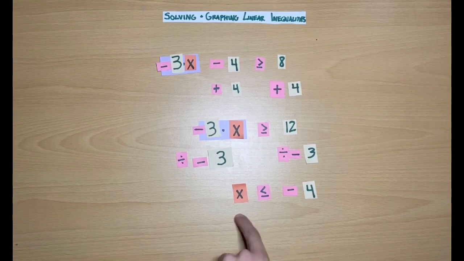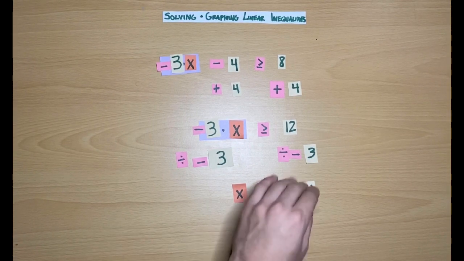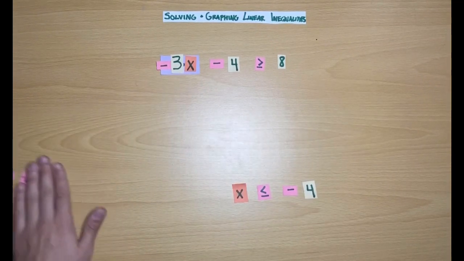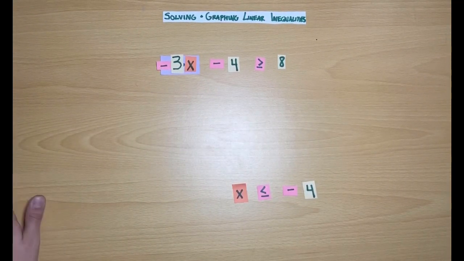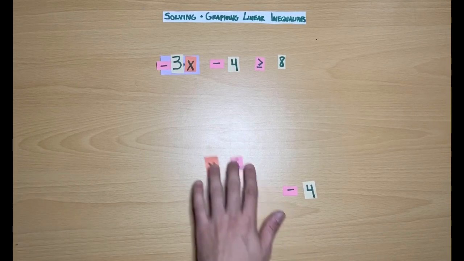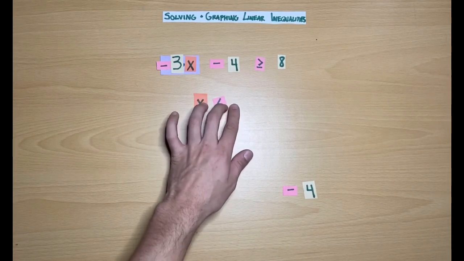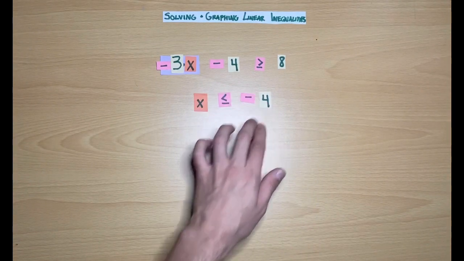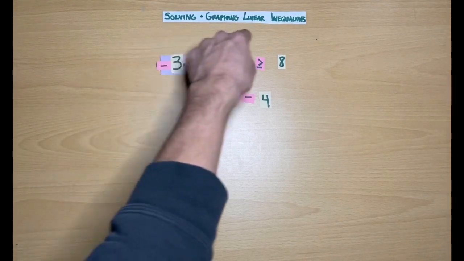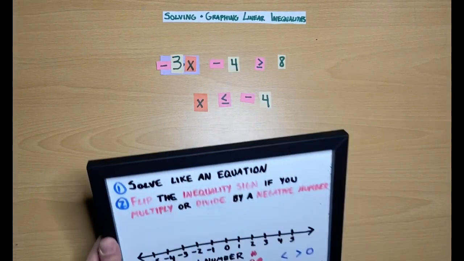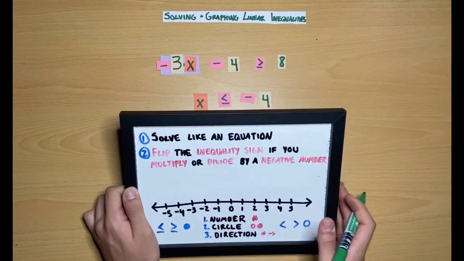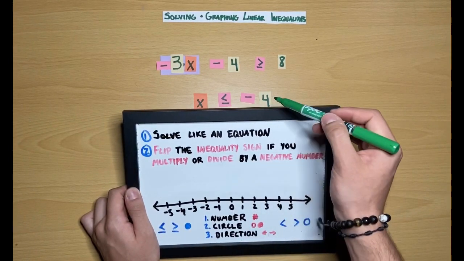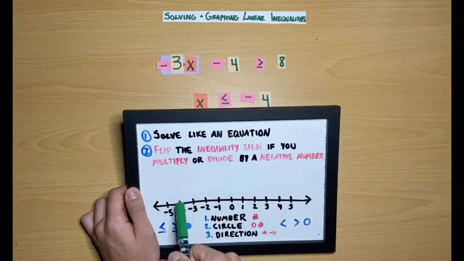Now we'll look at how to graph this solution. I'll go ahead and move this out of the way. This is not important to graphing. And we want to graph this, x is less than or equal to negative 4. And this represents the solutions for x for this initial equation. So if you remember, we first locate this number, our starting point. In this case, it is negative 4. So negative 4 is right there.